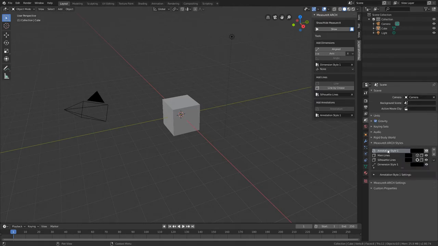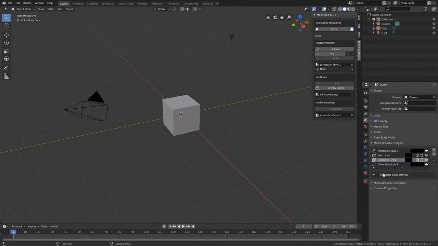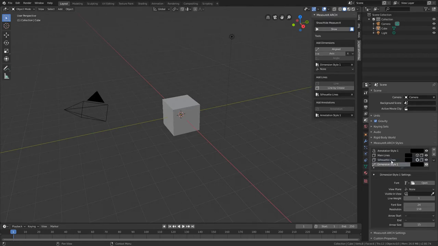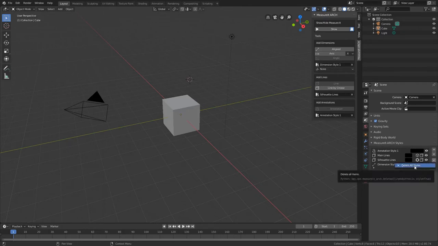And rather than the old sort of expand and collapse individual items interface, I've redesigned it to be a list style interface, similar to what you see in the vertex groups and the shape keys in Blender. And what that means is that it takes up a little less space. So you can see you've got the settings down here below, and those settings will update to reflect whichever item is currently selected in the list. You've also got the add button up here in the corner to add a new style, the delete button below it to delete a style, and down here in the little chevron drop-down menu, you've got an option to delete all of the styles. But we won't do that right now.